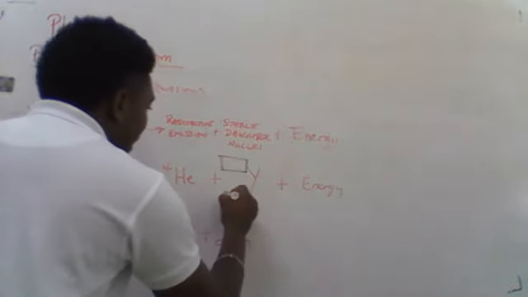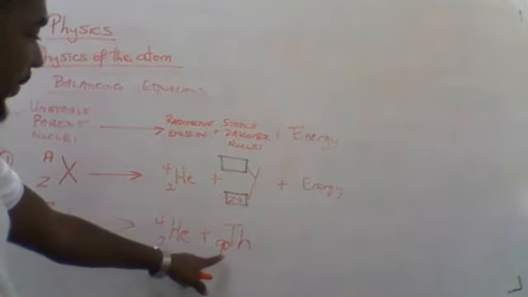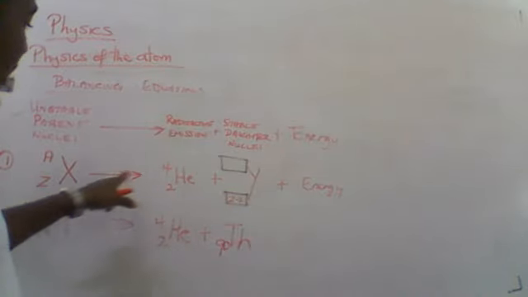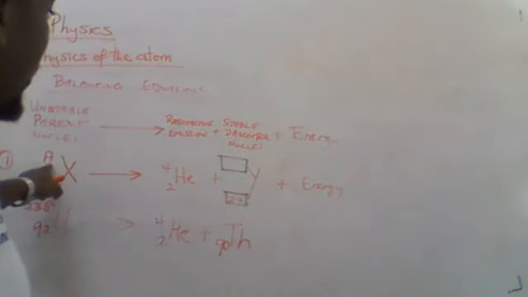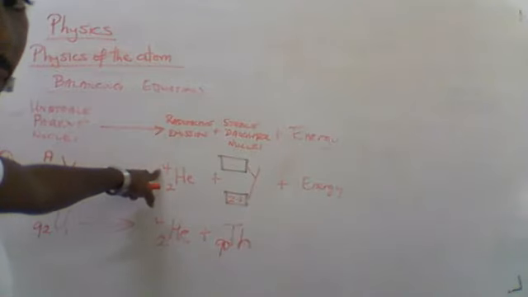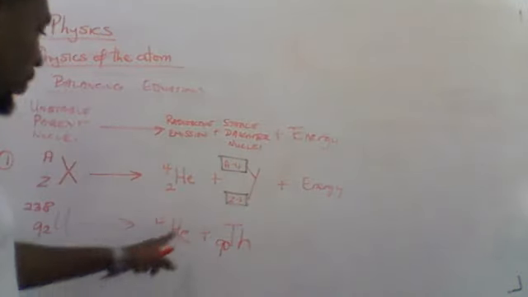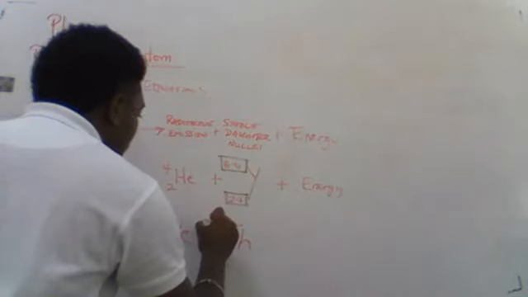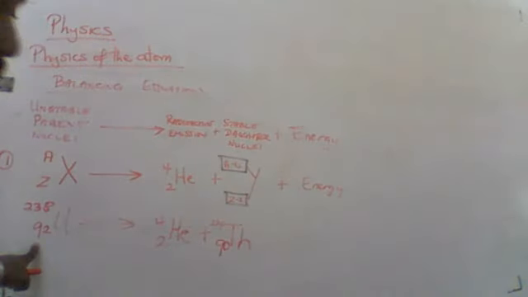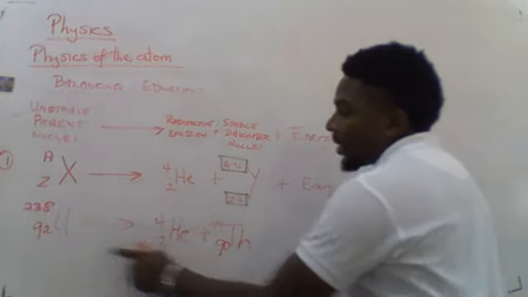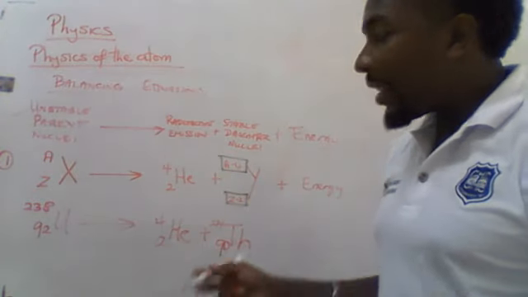So if you notice, we said that it was Z minus 2. Whatever Z was, that was 92. 92 minus 2 is 90. Good? We want to do the same thing here: what will be the mass number for the stable daughter nuclei? The mass number is going to be losing 4 nucleons. So therefore, it's going to be 238 minus 4, which is 234. And we can trace back: 90 plus 2 is 92, and 234 plus 4 is 238. And that is all you need to know for balancing equations for alpha decay.